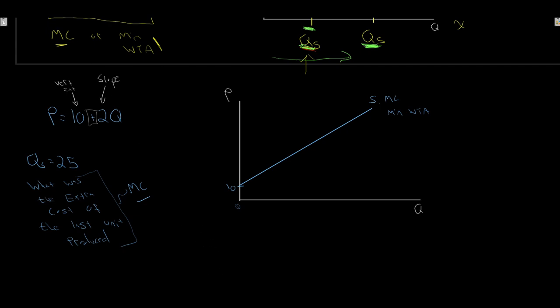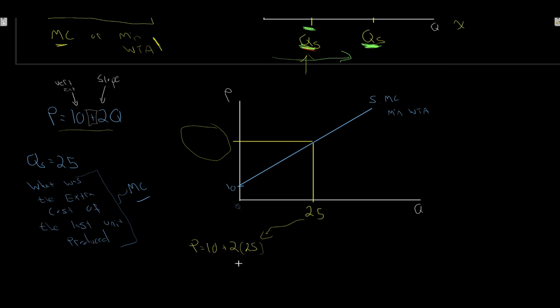So, okay, marginal cost, what are we doing? We are saying for some quantity of 25, what is the value of my marginal cost? Well, to solve this, quite simply, we just have to go back to our functional form. So what do we have? We have price equals 10 plus 2 quantity. So price equals 10 plus 2 times 25, right? That's my quantity that I'm just plopping in for Q. Everything's known. All I gotta do is add or multiply together appropriately.